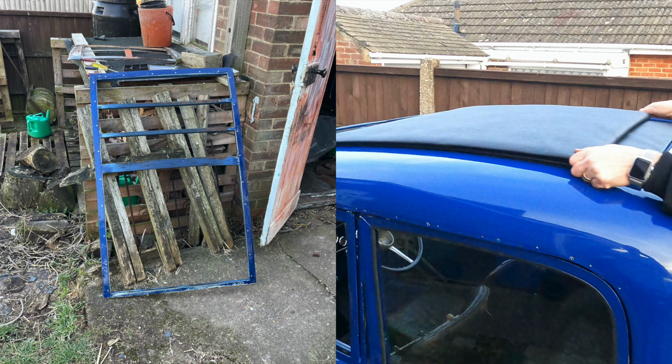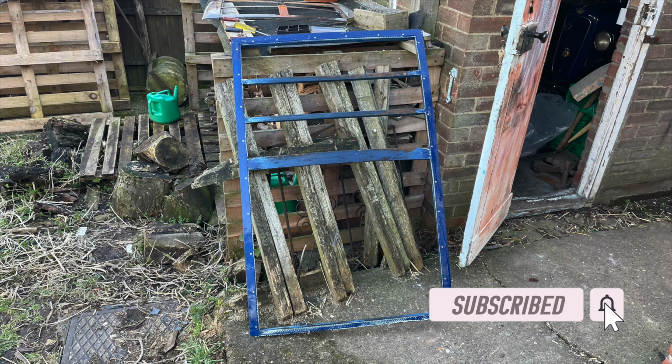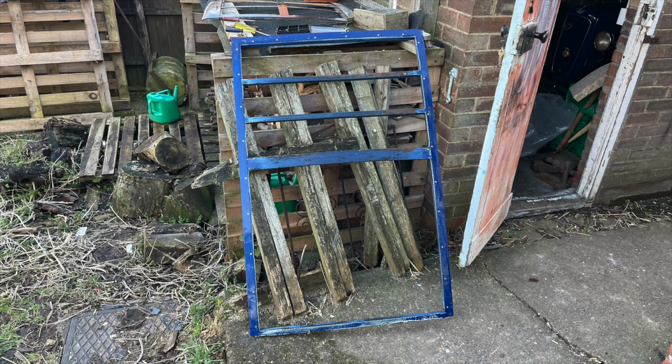So we took basically the roof section, the wooden part here. You can see we've got the metal frame that goes above the wood section, and there's also a track which the sliding roof part runs on. We had all of that in place, which was handy. But basically none of the materials, none of the wadding, anything like that.